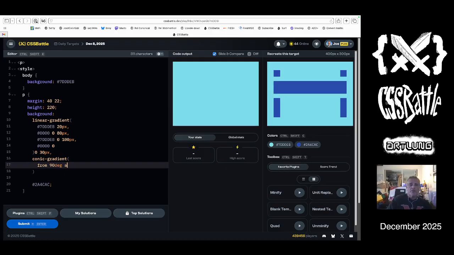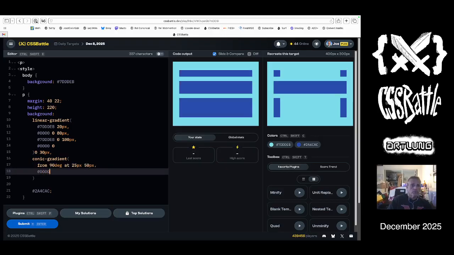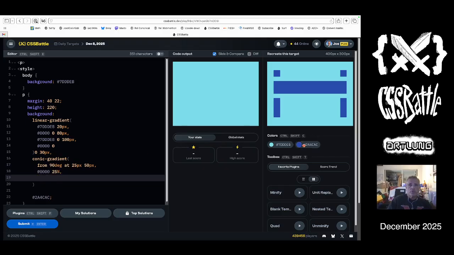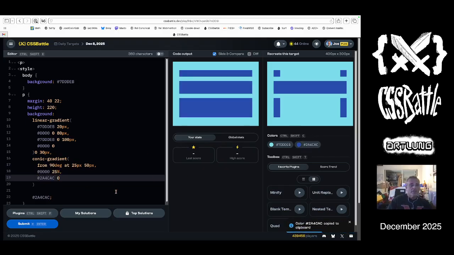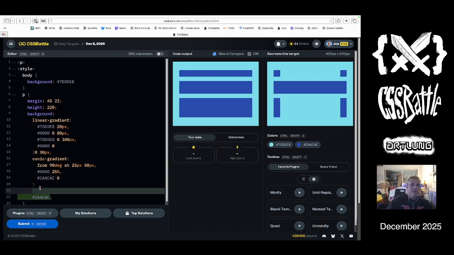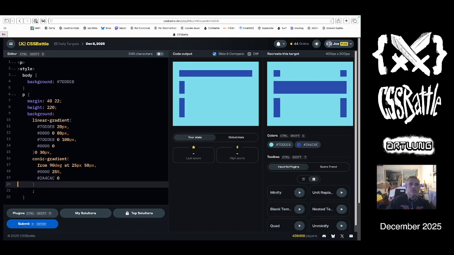and I need an at value as well. I need like at 30 pixels or at 25 pixels probably, and then 50 pixels, and then I say transparent, so 25%, and then I want this blue color, and then I want to make sure I don't have a background color. So there, I have the look that I want. Now I need to make it less wide, 0, 0, and that's not correct. I need to push it down, I know.